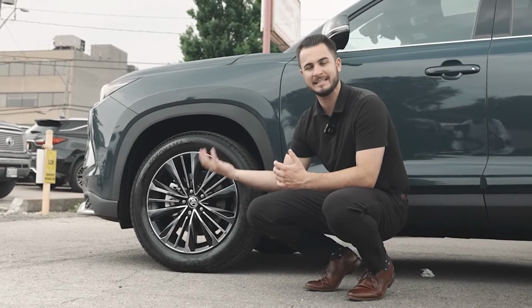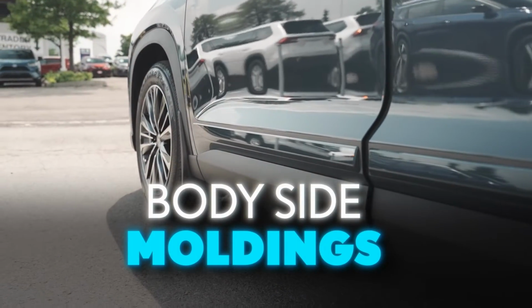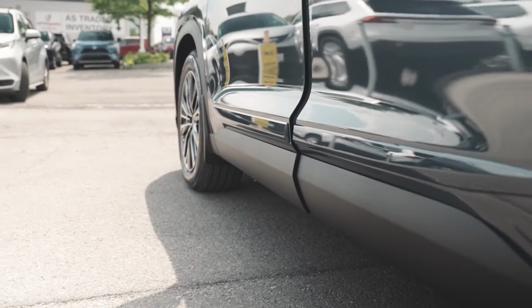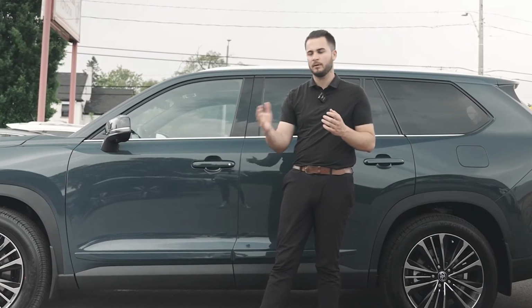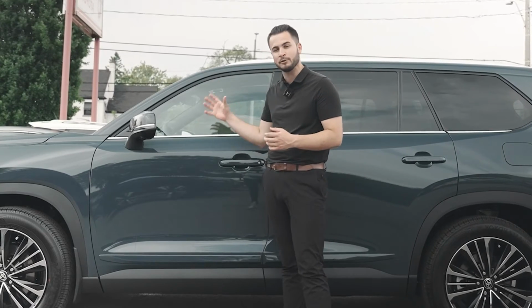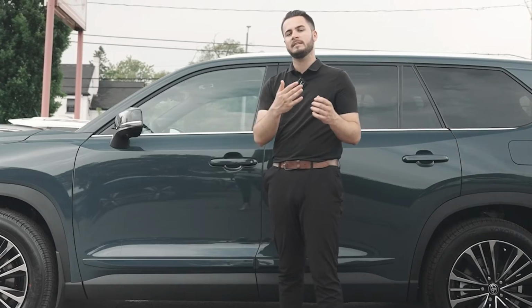Now, talking about any accessories or stuff like that on the vehicle, we have opted in to add this little strip down here, which is on both sides, which is called body side moldings. Now, what this will do, it's gonna paint match the color of your vehicle. What that's basically gonna do is any small tight parking spots, anytime you are parked the vehicle, if anyone opens up the side door, you will not be having to replace the entire door panel. You'll just simply peel this piece off, get a new one ordered, and replace it for a fraction of the cost.